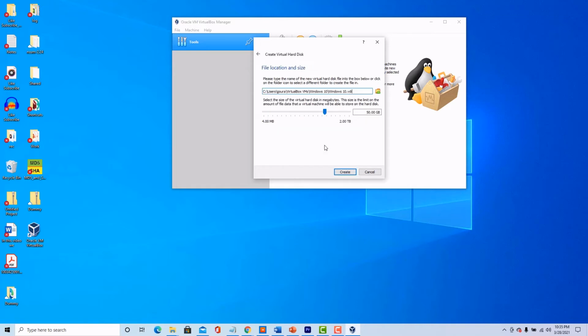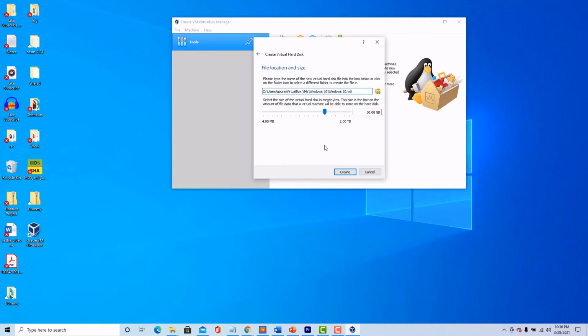Finally, VirtualBox will again present a recommended minimum value for the hard disk, depending on our OS choice. For Windows, it's showing a 50 GB minimum space. However, if we go with Linux, it will show a different size. So according to that minimum size, we need to select.